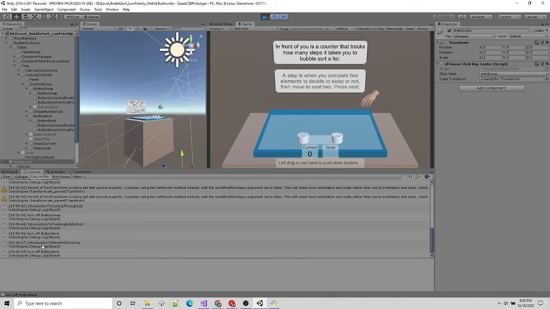And down here, you may have been watching that in my console, I have a bunch of debug statements coming up. This is super useful as a developer, to put debug statements that send you little text notices as you progress through your code, as you progress through the program, so you know where you are. You can know what actually happened successfully or not successfully.